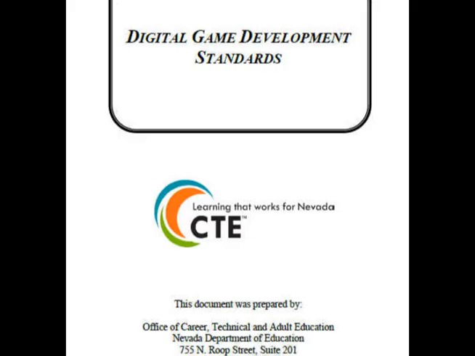The draft standards for digital game development didn't come through until I think mid-October, maybe even into November. So by the time I actually had time to read these standards, we had just finished up, and that was in early December. And then I think a couple weeks later they approved the state standards.